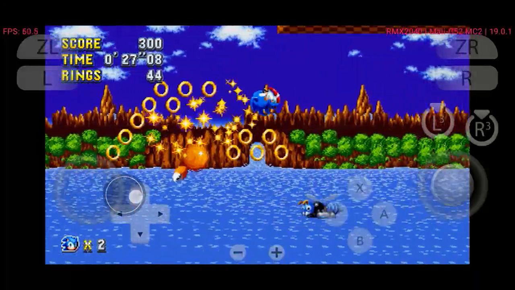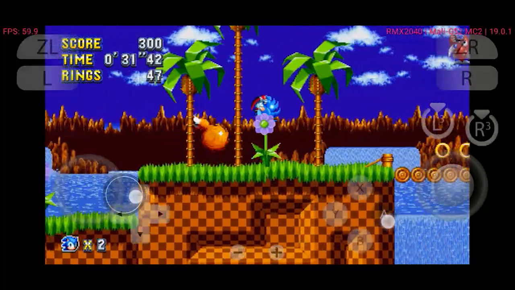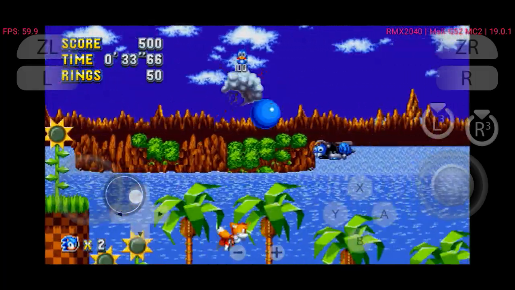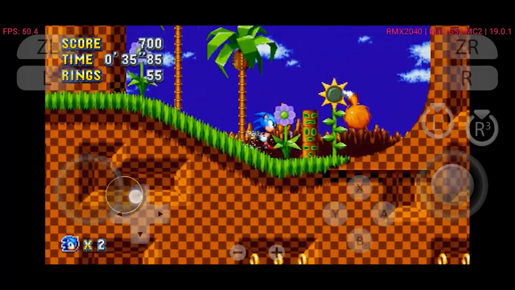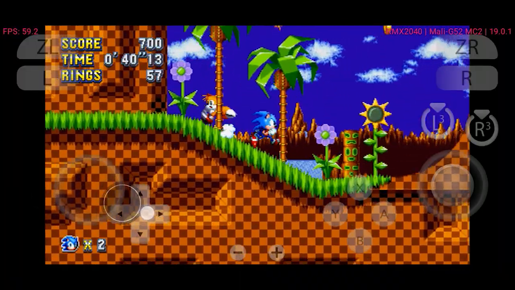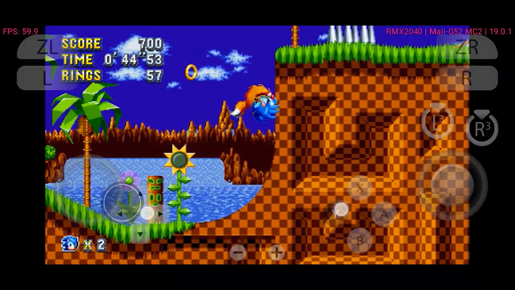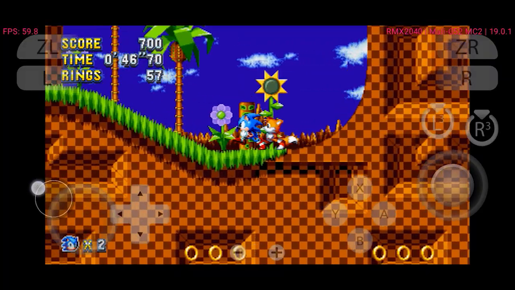When I play the game, there are some glitches, not so many, but there is a stuttering issue, and this issue is very annoying for me, and the game is not playable anymore. But now the game is working.